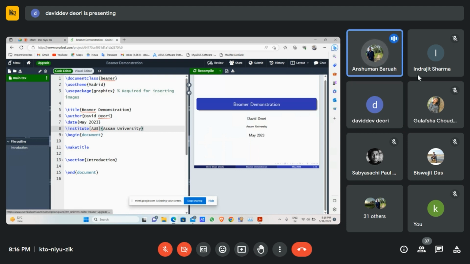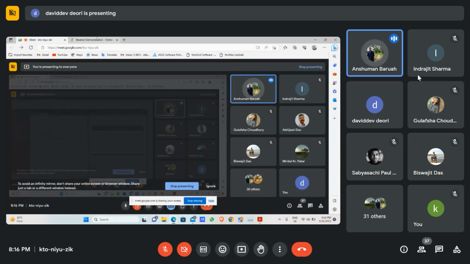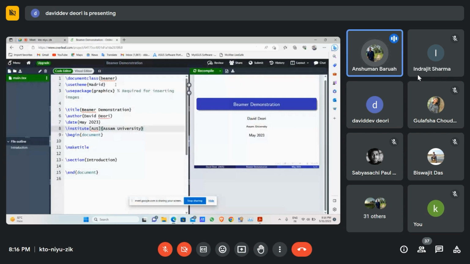Okay, so we'll just write down the command so that you remember, and we'll comment it out. Otherwise, it will give errors, right? So if I wanted to include a logo, say the university logo, or if you're going to a conference, you can include the conference logo. You can use anything like that. So how do we do that? In case you remember, and in case you don't, let me remind you again.